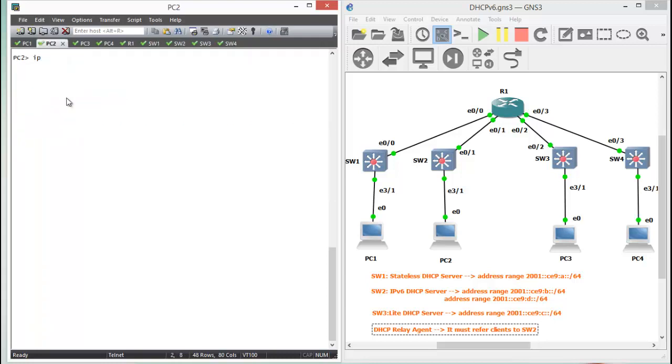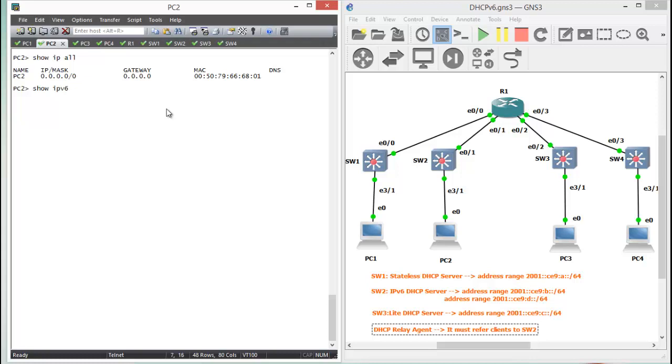Now in PC2 I expect that this PC could take its IP address from our DHCP server. Unfortunately, in VPCs in GNS3 for IPv6 we couldn't see the DNS server configurations. For IPv4 it's possible with the show ip all command. If you configure DNS servers it will show you that, but for IPv6, at least I don't know how.